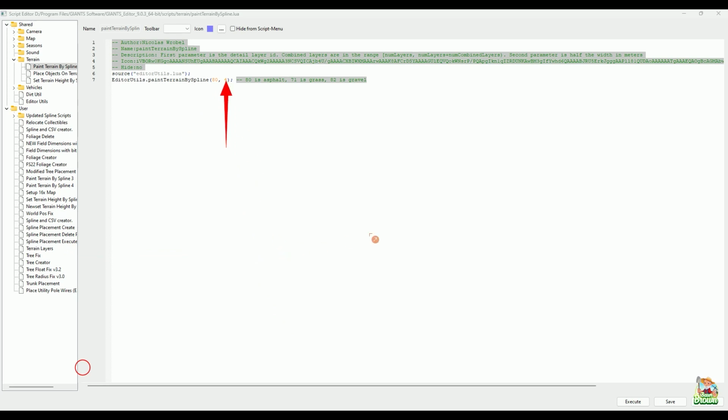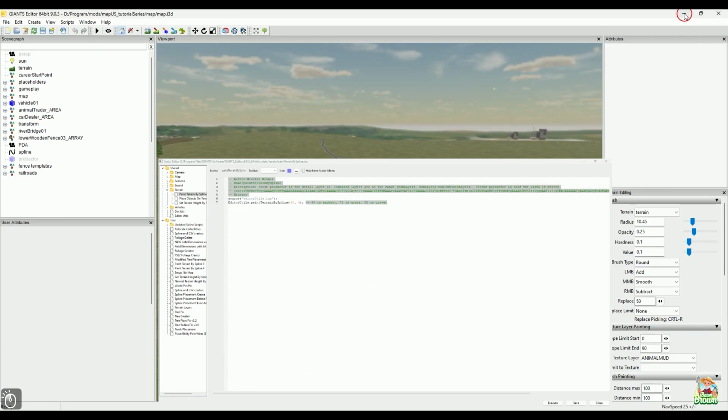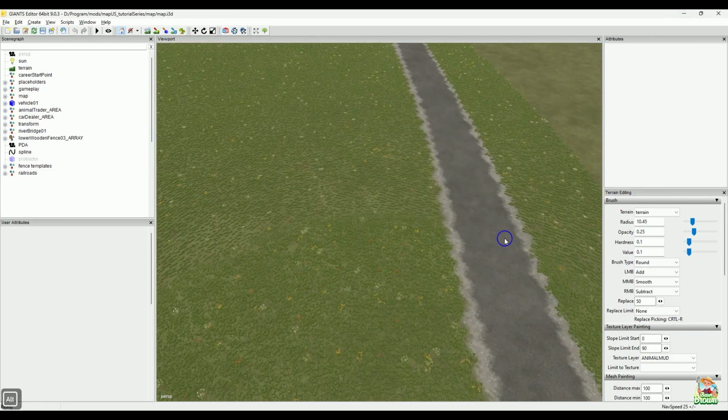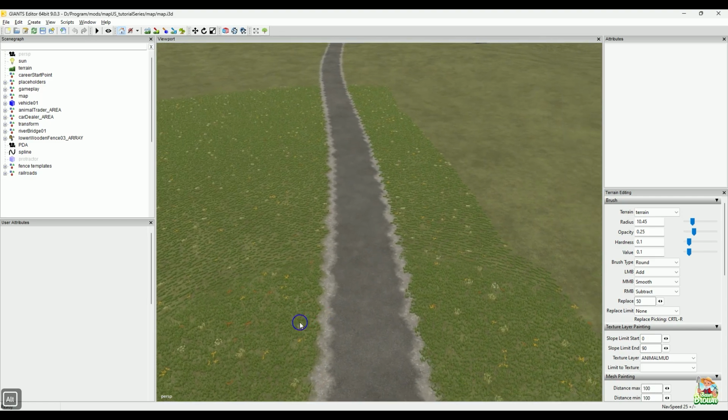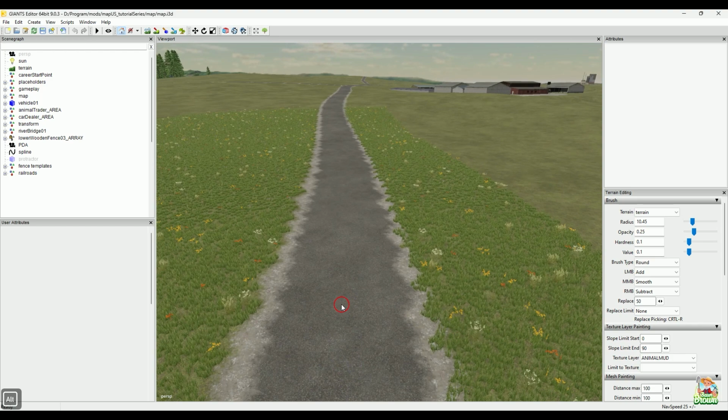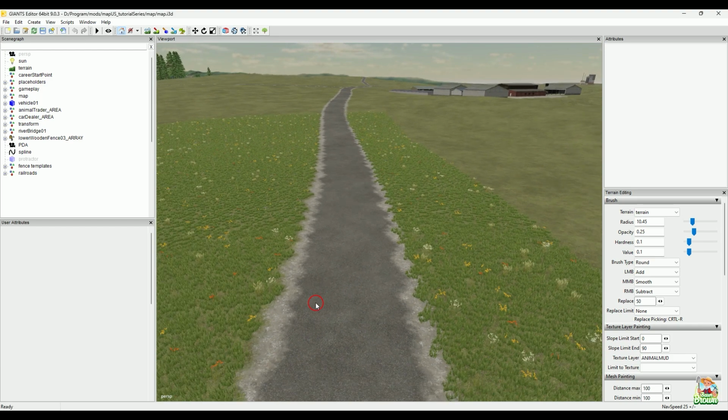That is what I like to call a half width. Most things within the editor are measured in what I like to call half width. The reason for that is when you look at your terrain layer, we have what's called a units per pixel, and that units per pixel is usually set to 2. So for every pixel, it equals 2 meters. You basically double everything.